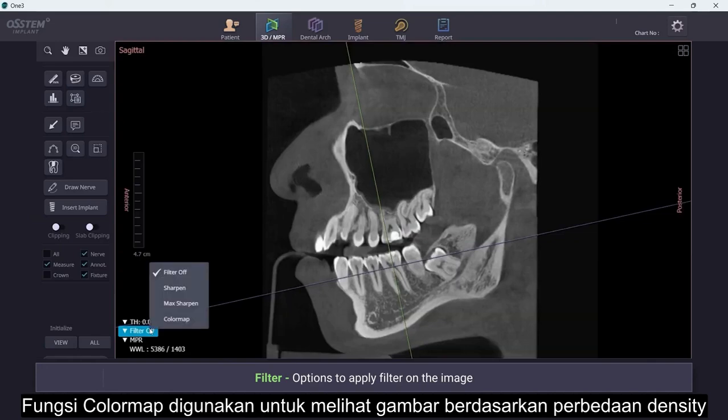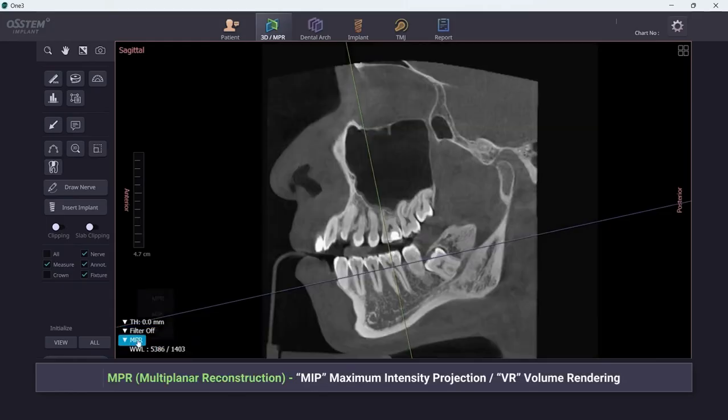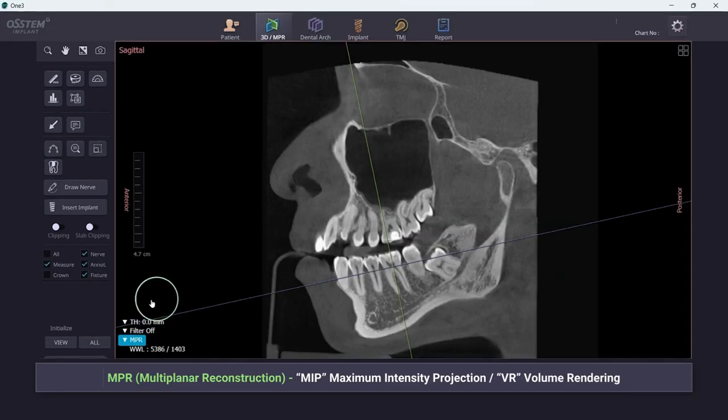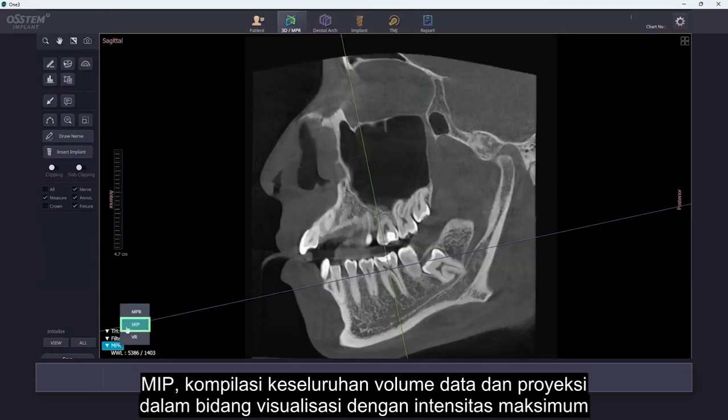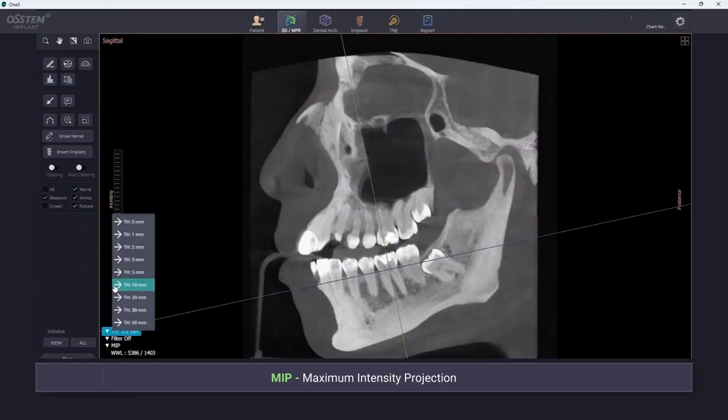The Color Map function provides an intuitive way to view an image based on differences in density. Click on MPR in order to select your option between MPR, MIP, or VR. MPR, Basic Grayscale Radiograph. MIP, compilation of the entire volume of data and projects in the visualization plane with maximum intensity.